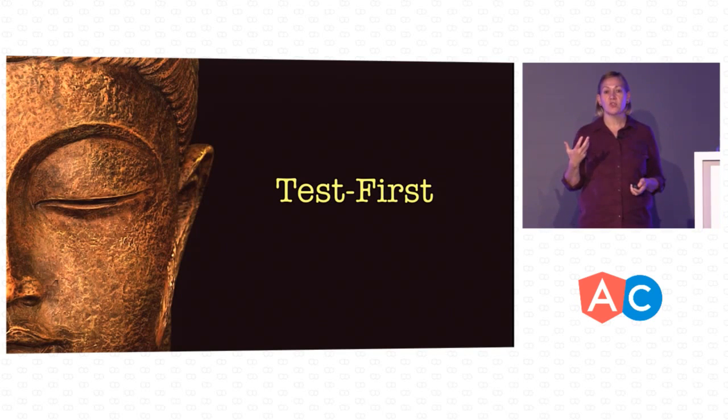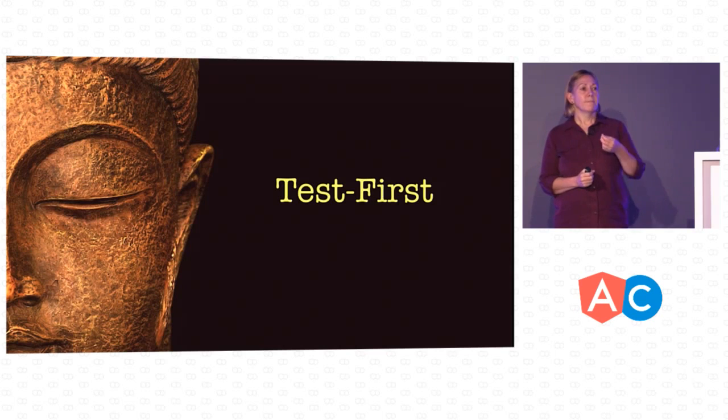So we try to approach the way that we add changes into our code base by thinking, what would be an automated test that would prove this behavior is not there already? And I will implement that test. I will run that test to check that it isn't there already. Then I will implement the code. And so what we're doing is building the code up very slowly, a little step at a time.